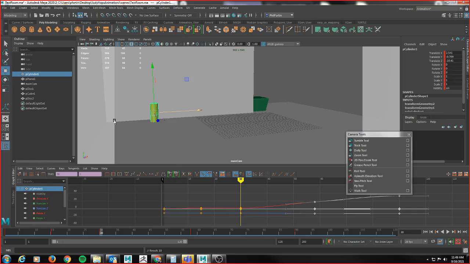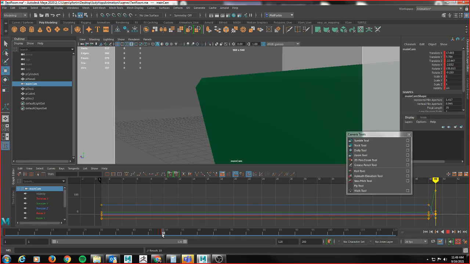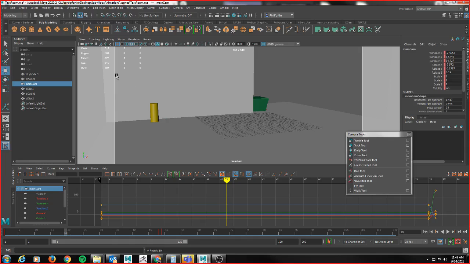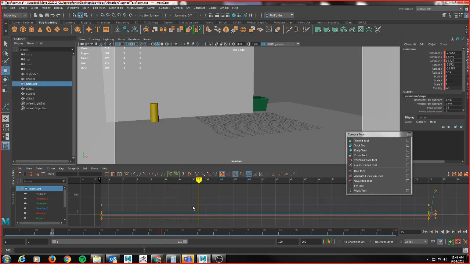Alright. And then we can grab our main cam and extend it out too. So, character goes here, and let's readjust the camera shots a bit.